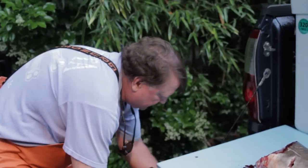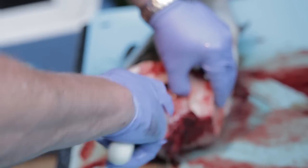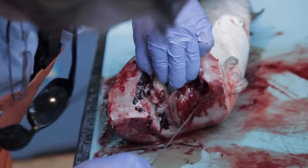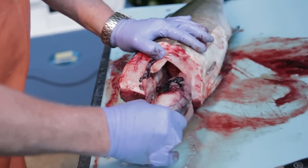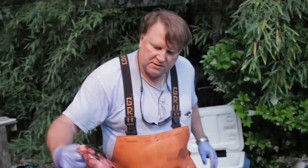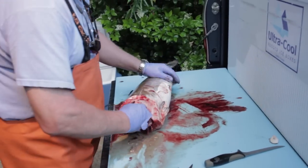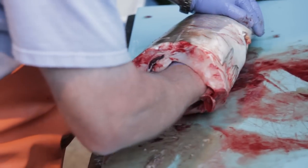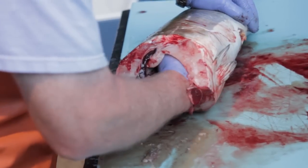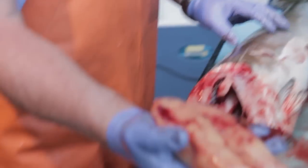Okay, what we want to do is to take all of the guts of this fish out at one time. So what we're gonna do is cut through a little bit of the membrane, grab hold, boom, all the guts. That's the intestines, stomach, blood, nasty stuff. We also know that this is a female. She's got roe sacs that have some connective tissue up inside. I'm gonna gently go up in there so that I can break it loose and bring out the roe.